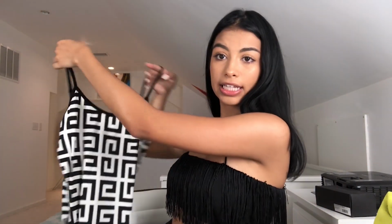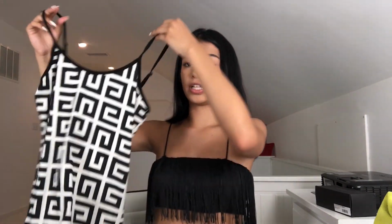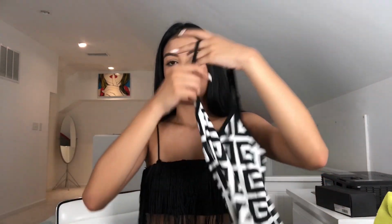The next thing I got was this tank top. It's this black and white pattern. I really like it. It's so cute. I would wear this all the time, literally all the time. I got it in a size small, but it is a little bit big, so I would go a size down for this shirt because, again, it is big. It's also very see-through. The fabric is very thin, so I would wear something underneath it that would cover me up. But yeah, this is so cute. I love it. If you tuck it into some jeans, put some heels on, oof, or any other pants, very cute.